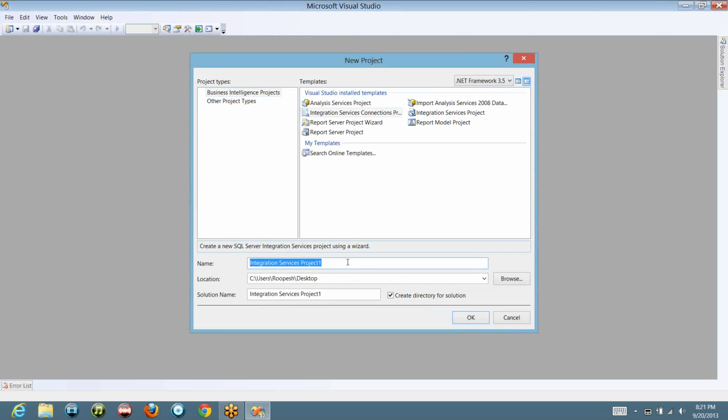Let me give some name. SSIS package. Don't give names like this. The name should tell what the package is meant for, or what functionality is written in that particular package. The naming convention should be like that.